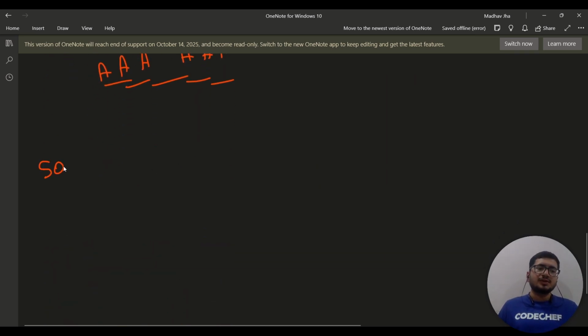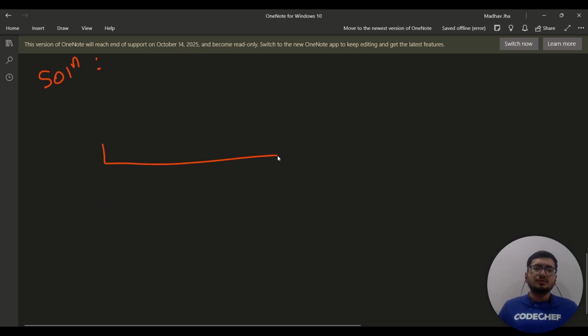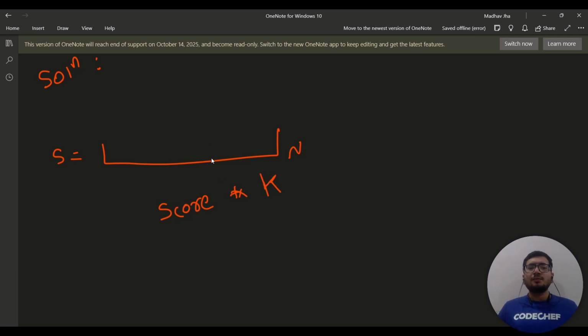Let's see how we can approach the solution. Since we know that we have this smaller string S of length n, and this is going to be duplicated, what we can do is simply find the score of this smaller string and then multiply it by k. Why? Because whichever combination of adjacent characters is appearing here will also appear in all the other k strings that we are going to concatenate. So whatever score we find here we can simply multiply by k and we'll get our answer.